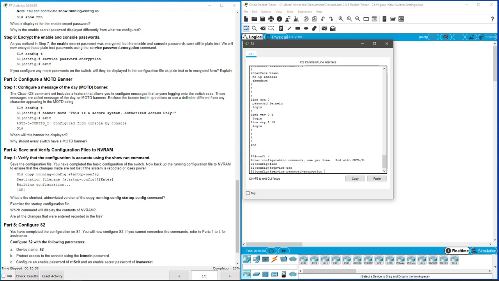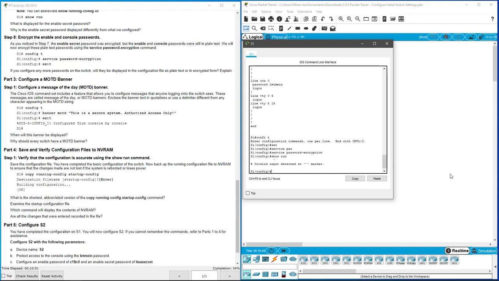So once I put service password encryption in, those passwords that were not encrypted before in the show run output will be encrypted. So I do that. Now I'm going to run a show command from global config. If I just typed in show run here, this is going to fail. It's going to say, whoa, there's no show commands from config mode. Okay, you're right. So I can do two things.